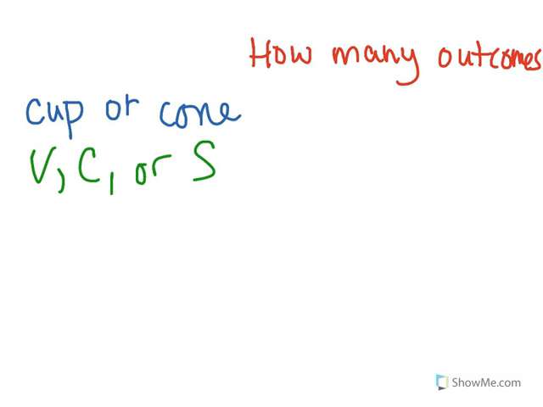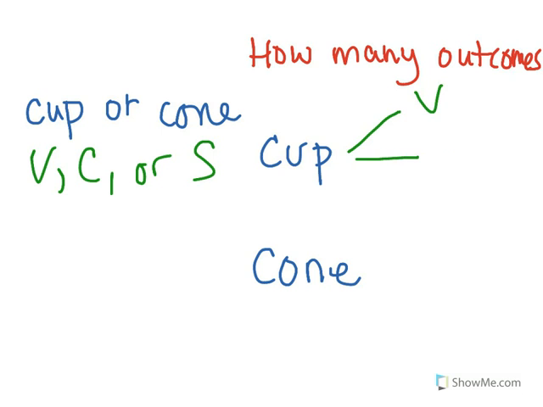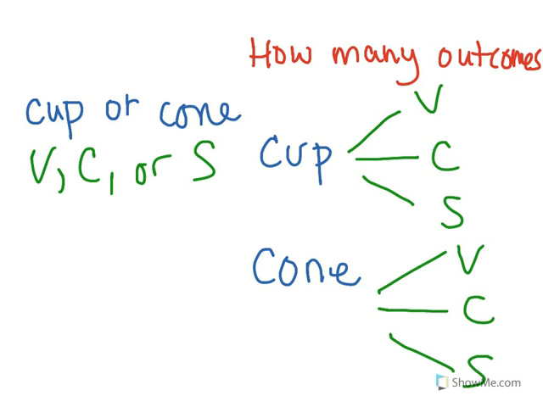And we talked about doing this in one of two ways. So we can make our tree diagram, which you should all be familiar with by now, and we could say, I could order a cup or a cone. Now, if I go with the cup, I have my choice of vanilla, chocolate, or strawberry. If I go with the cone, I have those same three choices. I can go vanilla, chocolate, or strawberry.